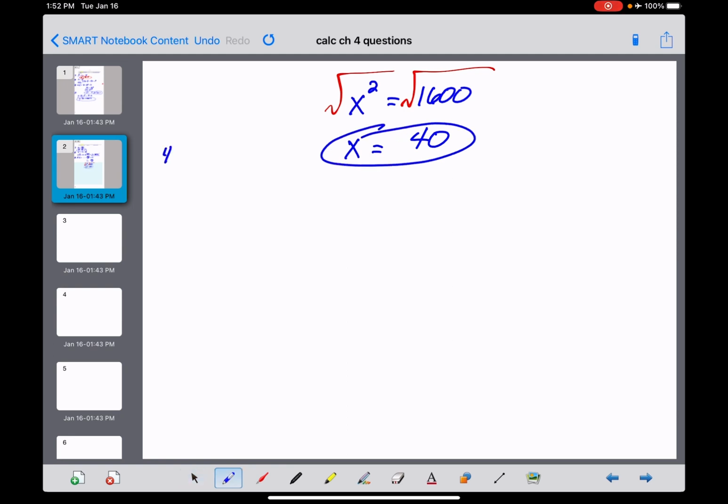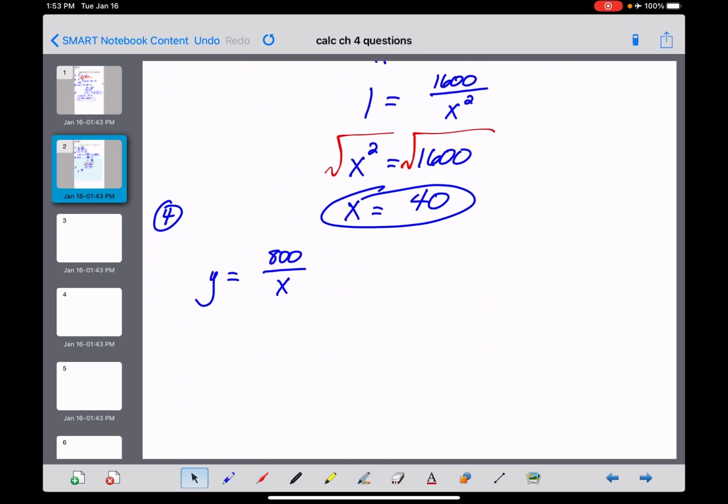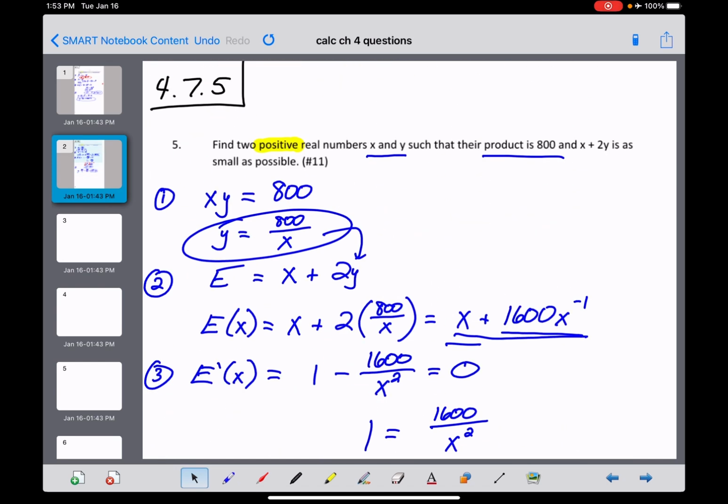So that is actually part of our solution. The second part comes from the fact that y, if I remember this right, was 800 divided by x. Let me double check that. Yeah, right here, y was 800 over x, which means now that that's going to be 800 divided by 40 right there. And let's see, 80 divided by 4 is just going to give us 20 then for our value of y. So we got an x value of 40 and a y value of 20, and I think that's all they were looking for right here.